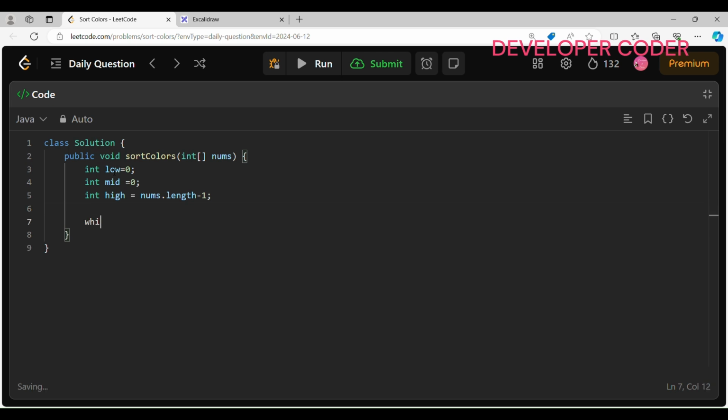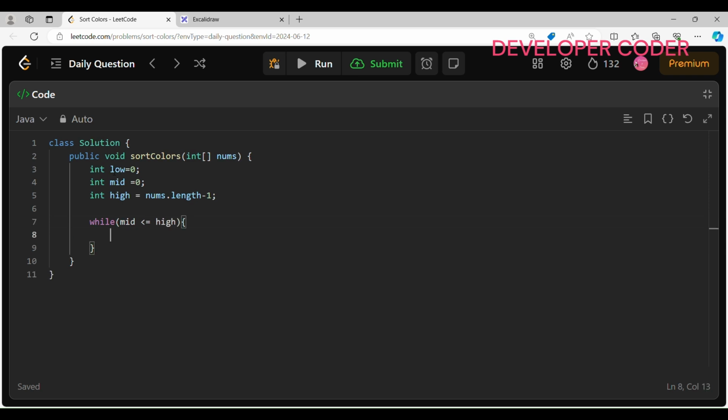Then I am saying let's run one loop while my mid is less than equal to high, and after that let's check what is the value of my nums of mid. If my nums of mid is equal to 0, then we have to swap my nums of mid with the nums of low.